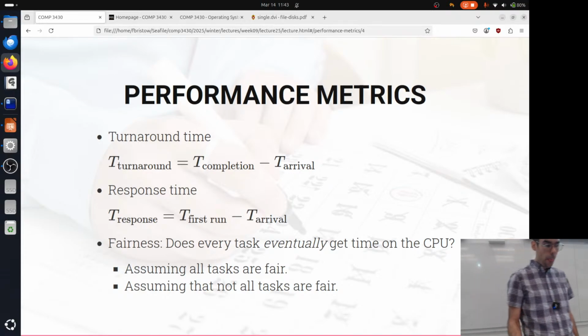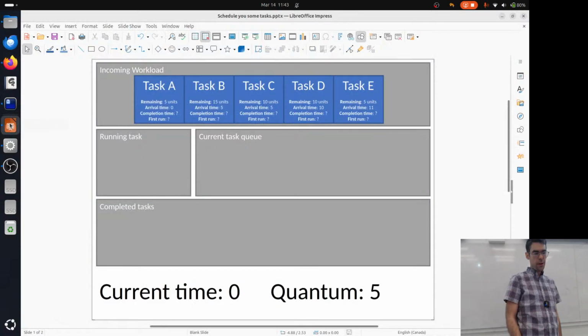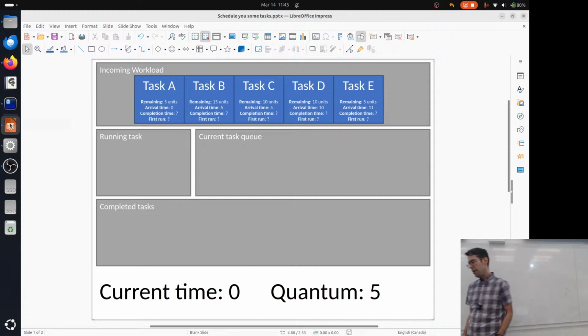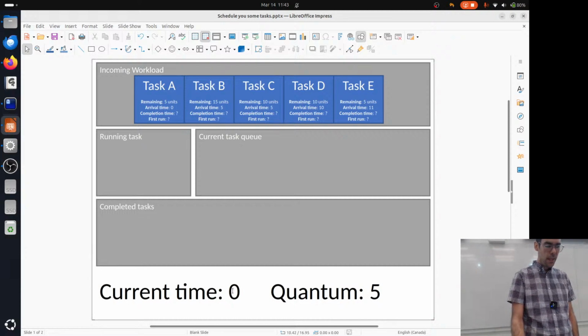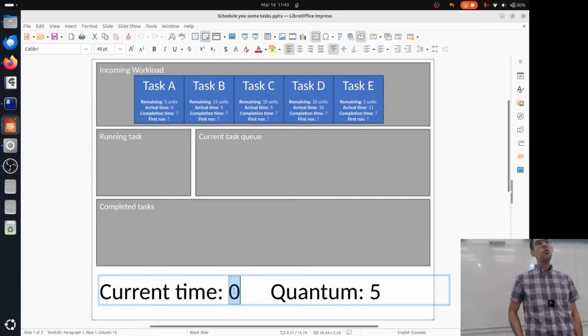Okay, so I'm going to pop open my presentation here, and what you should have in front of you right now is either this presentation or one of these sheets with some sticky notes. And what I want to do with this is I'm going to be the measurement of time here. And for each unit of time, what I'm going to ask you to do is make changes to your system as appropriate.